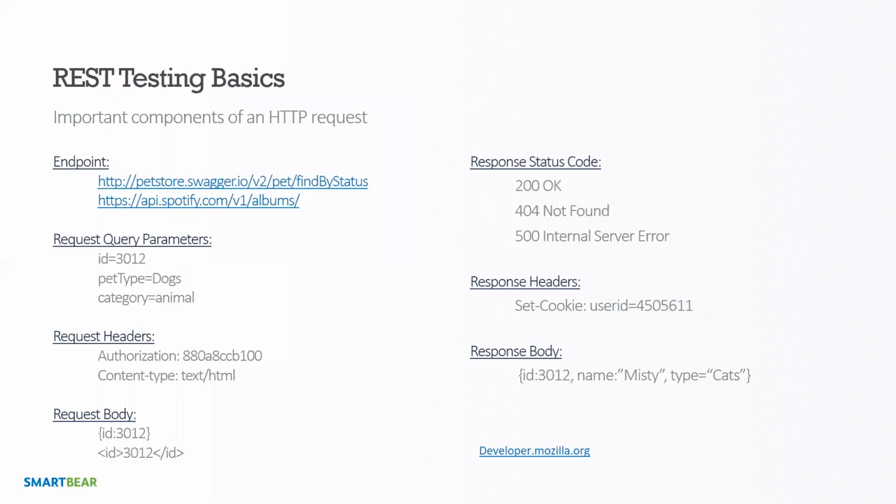And similarly on the response side, we have status code. We talked about the 404 error, the not found status code, and the 500 error code that would happen in case your server is at fault. There's some error out there. That's what you don't want to see. Yeah, exactly. If you get that, then definitely it's a failed test case. Talking about response headers, there's a lot of things, including setting cookies, and the response body. It could be a JSON with a lot of information.